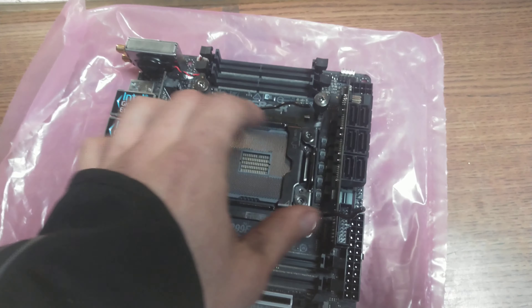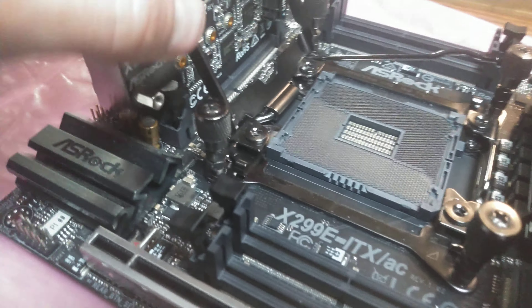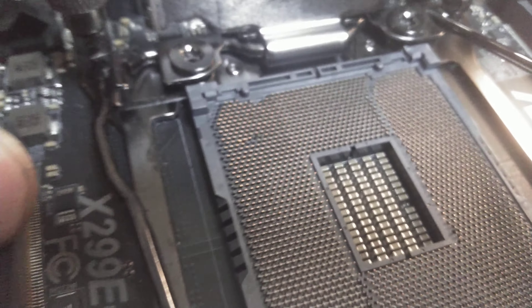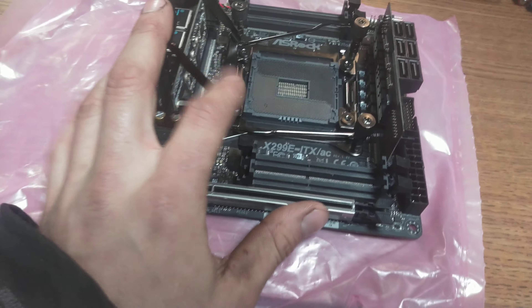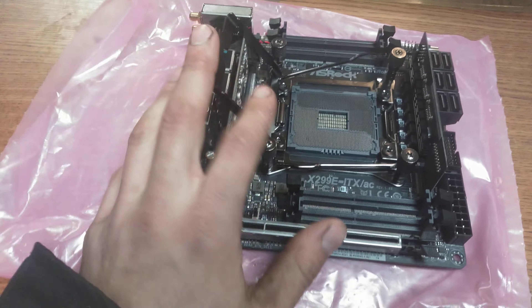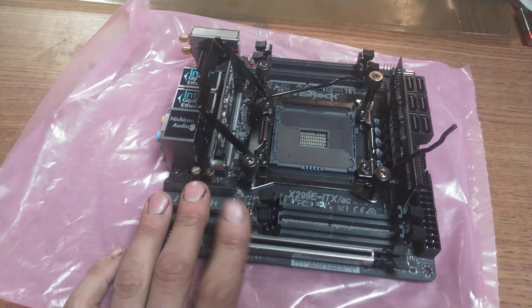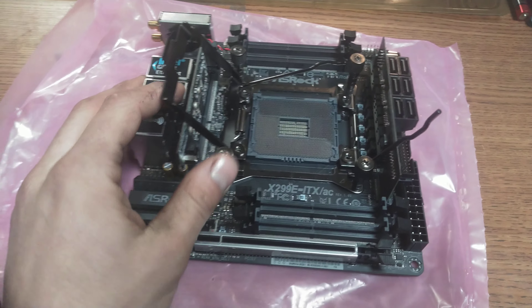But here's the actual problem — you can probably guess. The thing where you normally say just don't, don't buy that motherboard. Bent or missing pins. I bought it like this — the eBay listing actually said so. One hundred and eighty dollars. I spent $180 on a pre-broken motherboard. But these brand new are now going for $750, they just went out of production this year, so this is really the only real option.